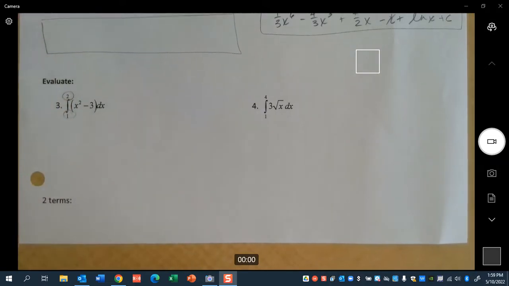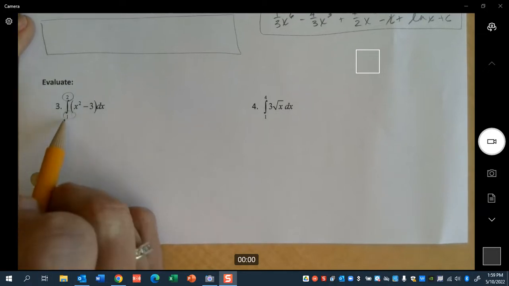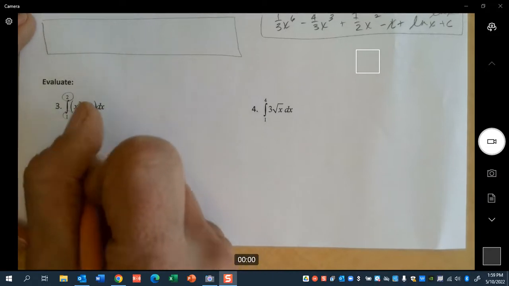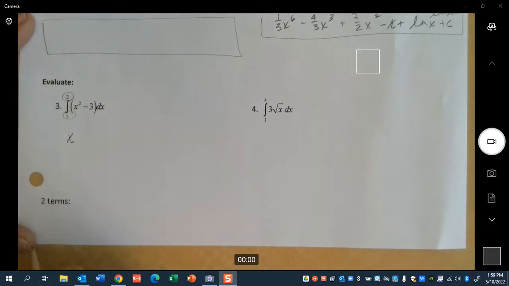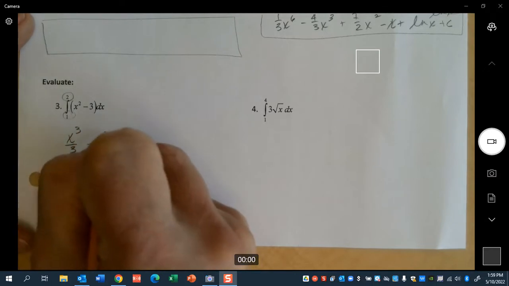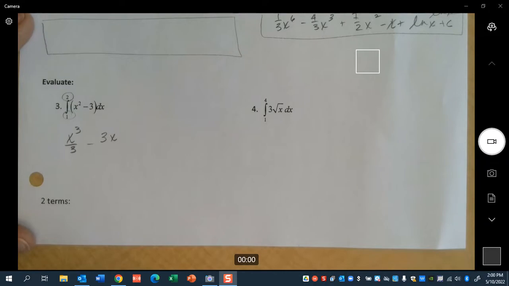All right, so now we move on, and now we notice that we have an upper and a lower boundary. So what I'm doing is I'm asking you to calculate the area under this curve between these two. This is a definite integral because I have a lower and an upper boundary. So when I go to calculate it and integrate it, my x goes to the 1 more power. This 3 hangs out, my x goes to the 1 more power.